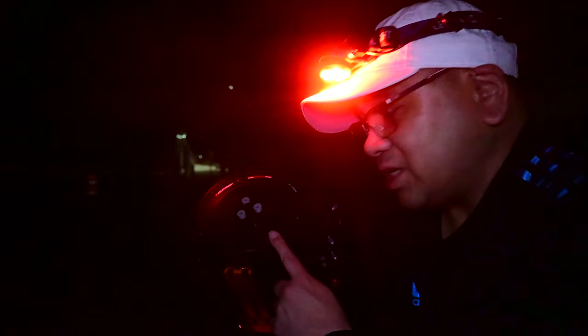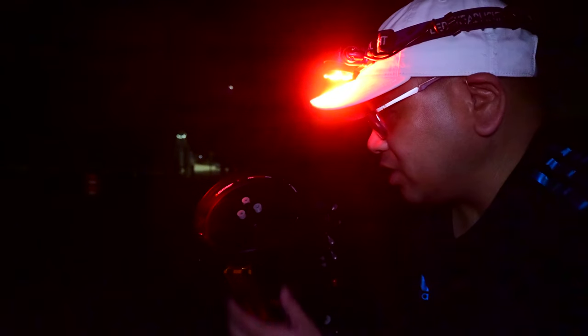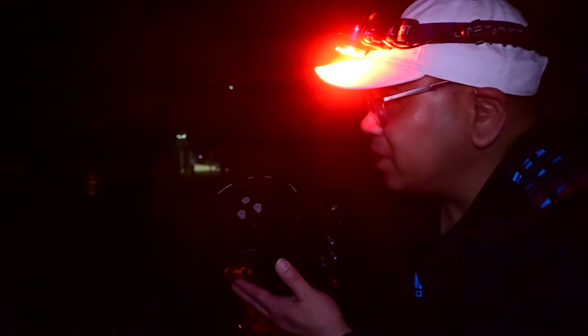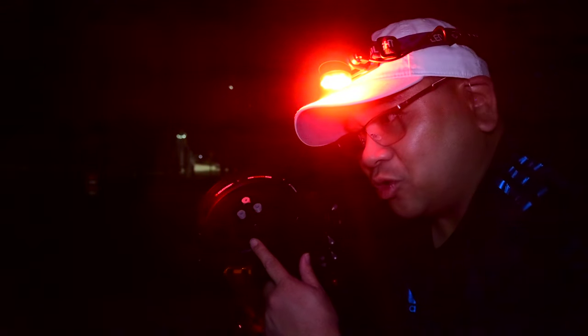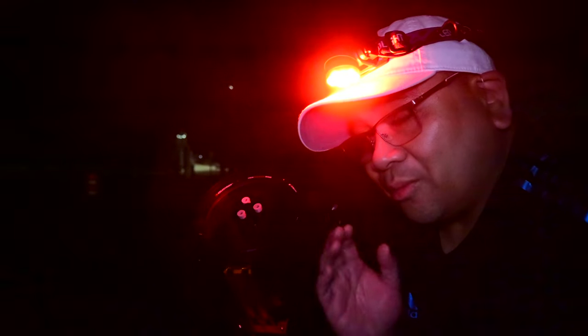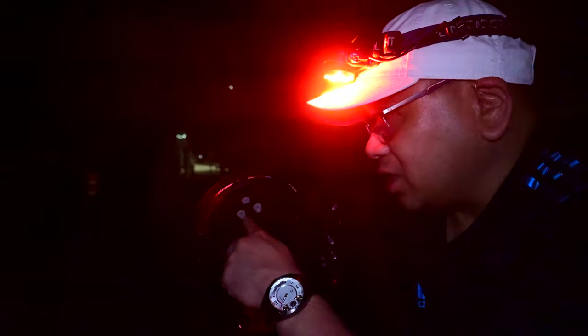The one thing about SCTs, though, that I didn't understand is once it's collimated, SCTs will hold their collimation really well. Even though I break this down every night, and I stick it in its bag, it holds collimation really, really well, and I just need to make minor adjustments. And that includes taking the secondary out and using Hyperstar with it.